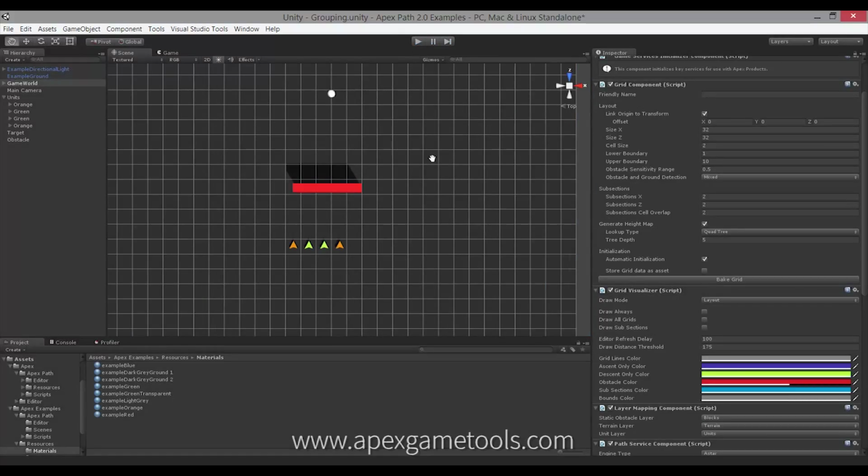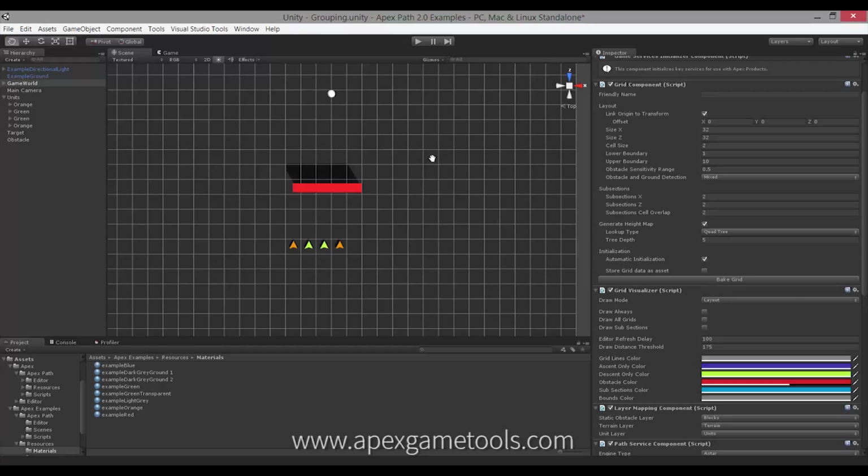But what if we still want to have the functionality that in a given group we still only get one path for all the members in the group, but we still want to respect the individual members' capabilities? Now this is again where the strategy comes in. The strategy will allow you to divide units into different groups based on whatever capabilities they have. So that could be anything that you want, any properties on your unit that you can decide whether they should belong to one group or another.